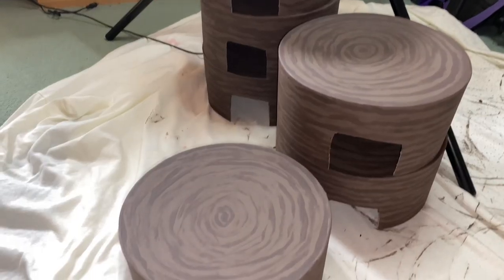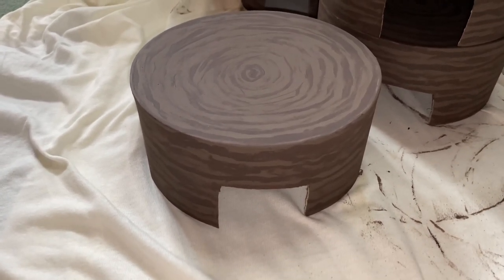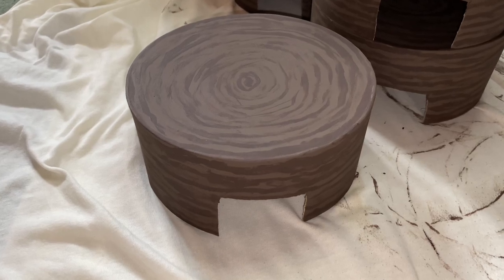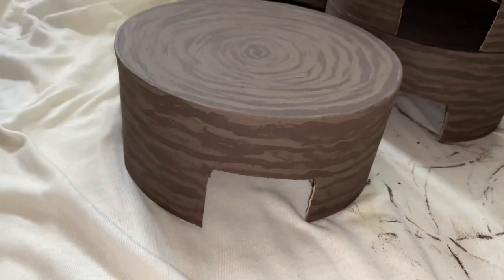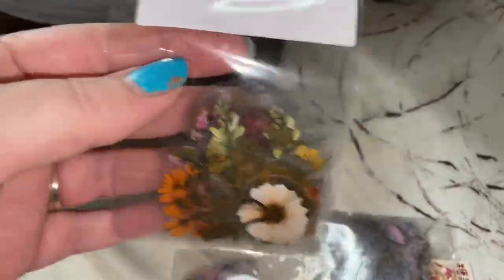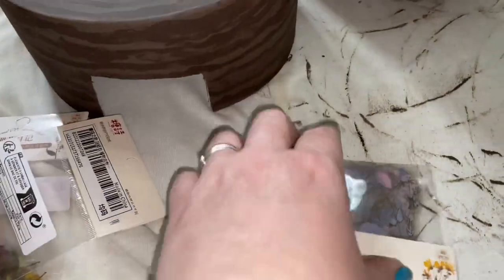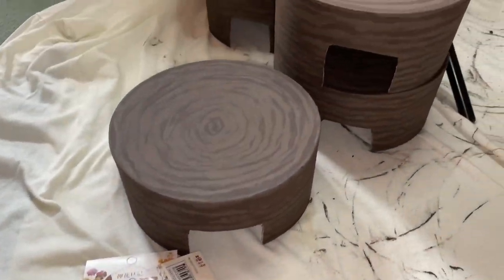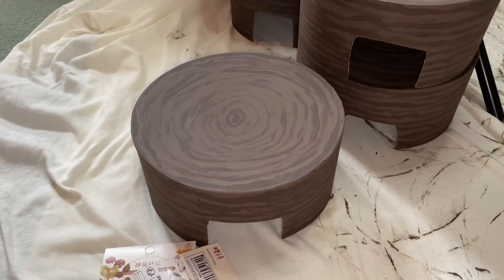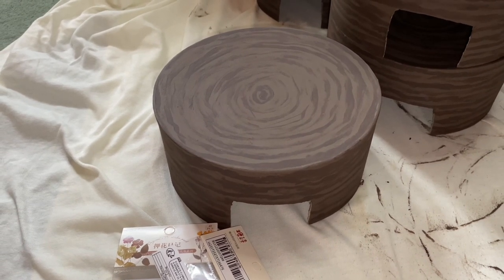So I've done all six hides to look like loggy stump type things, and they're coming along pretty well. I've got to do some grass around the bottom part, and I've got these stickers as well. There's flowers, and some mushroom toadstools, and some more flowers. That's just to decorate it with afterwards. So I'm going to get on with mixing some green paint and making it look all grassy and mossy and everything.